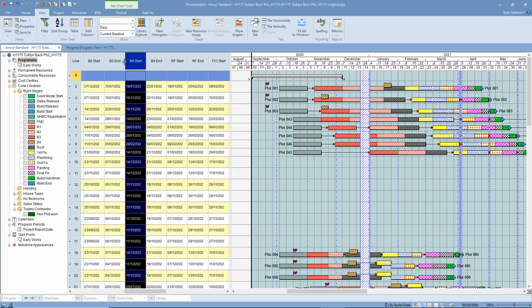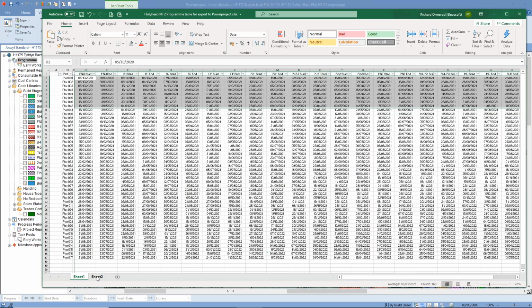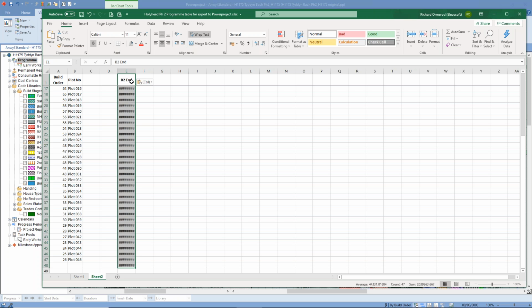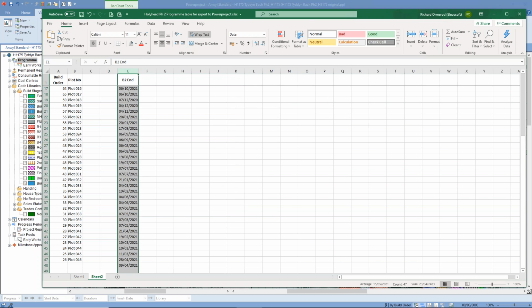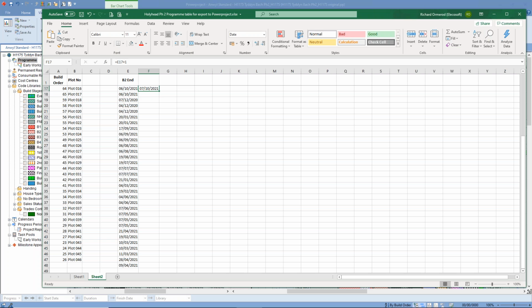Now I want to set the start of this to be the end of that. I've got to do that in Excel, so I'm going to copy that to the clipboard and go back to Excel, to another tab. I'm going to paste into here and format those cells so that it shows me a date but in a 4-digit way. Then I'm going to make a little formula and say I want this cell to be this one plus 1, so we've moved the date on by 1 day. And then I'm just going to copy that down. I should have started that at the top, obviously.